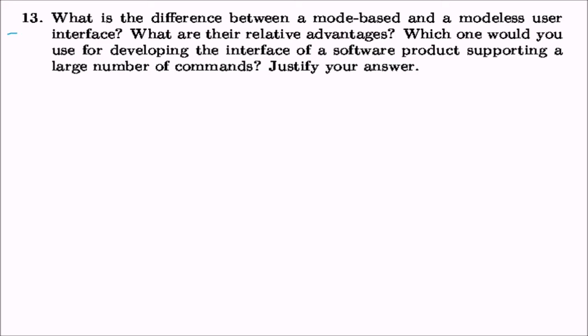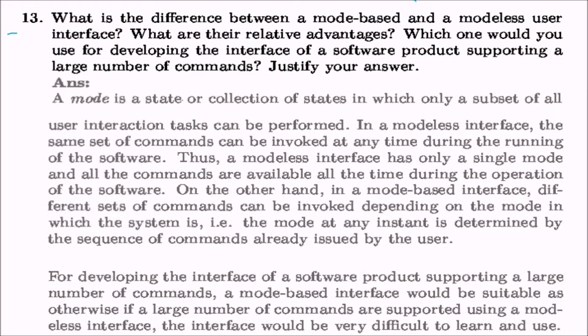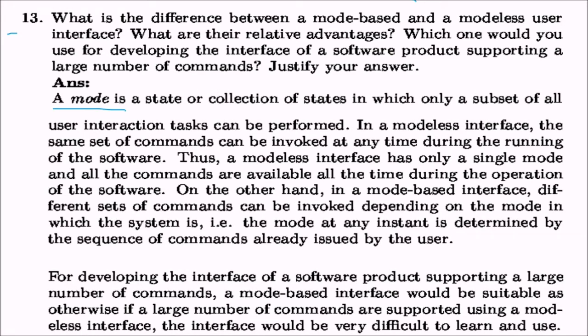What are their relative advantages, and which one would you use for developing the interface of a software product supporting a large number of commands? Justify your answers. So a mode is a state or a collection of states in which only a subset of all user interaction tasks can be performed. Again, a mode is a state or a collection of states in which only a subset of all user interaction can be performed.